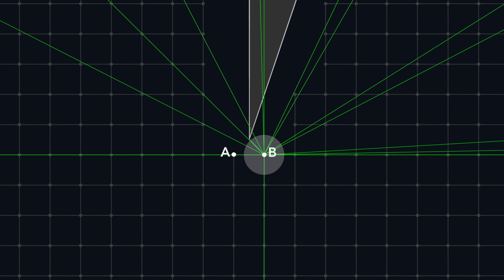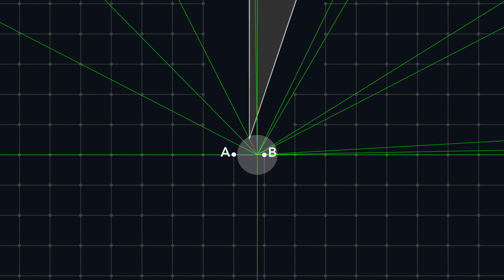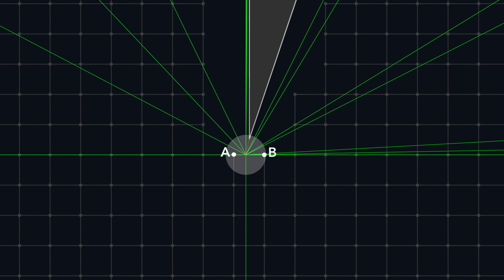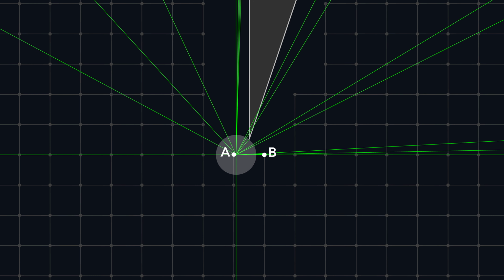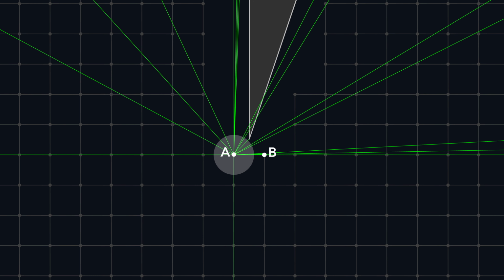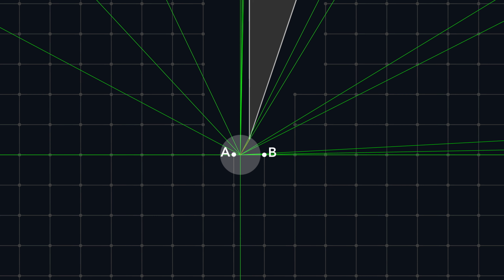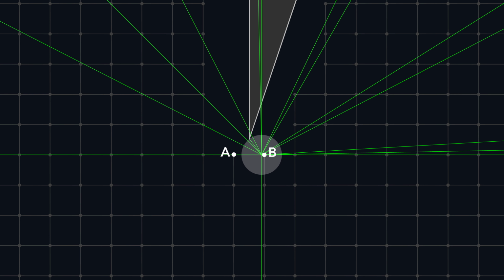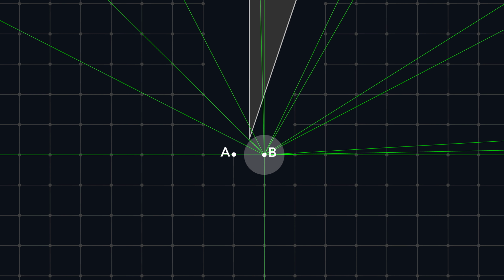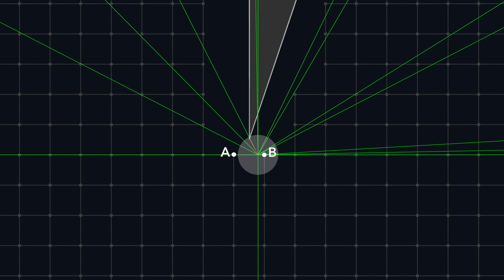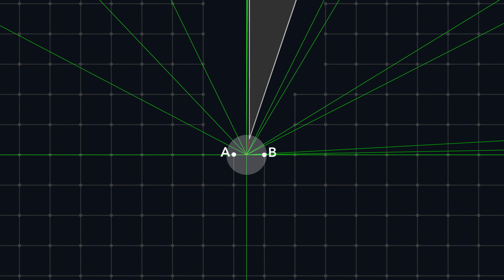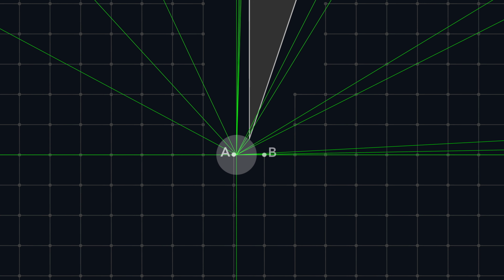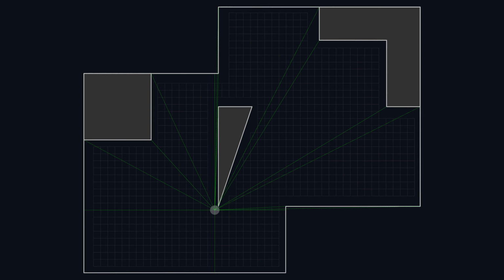If the robot is placed at vertex A and we want it to move to neighboring vertex B, it would hit an obstacle. To prevent this and give our robot a map that actually works, we'll need to remove such edges from the map. Notice that if any point on an edge would cause a collision with an obstacle, the distance between that point and the obstacle is less than the robot's radius. So the question is, how do we determine if there is a point on the edge that's closer to the obstacle than the robot's radius?